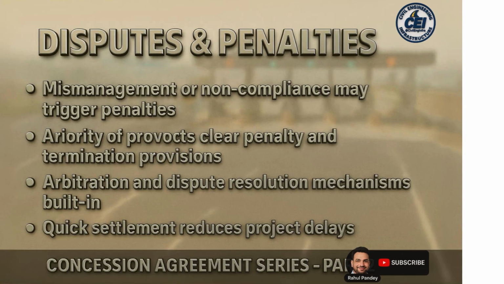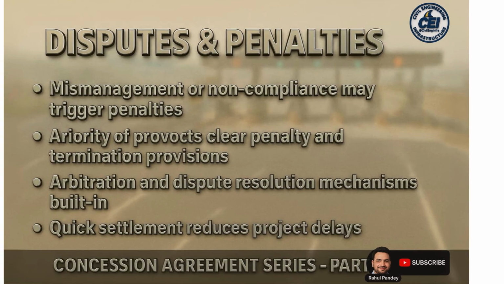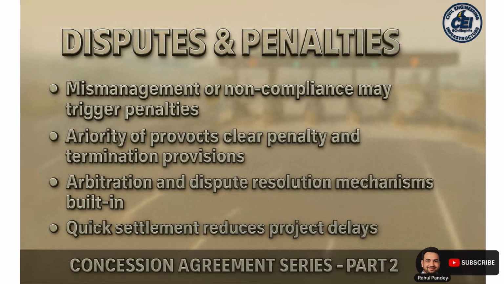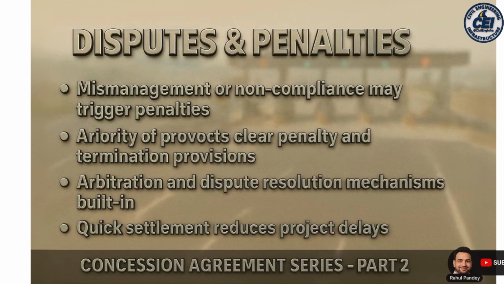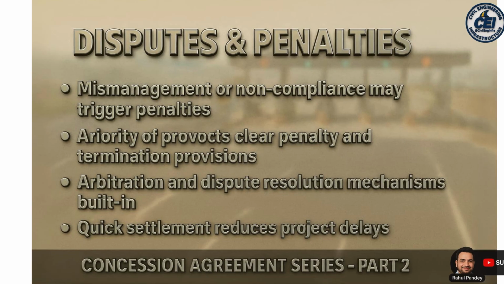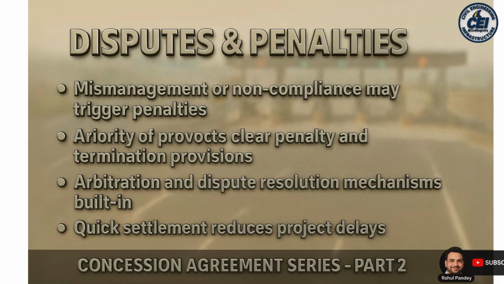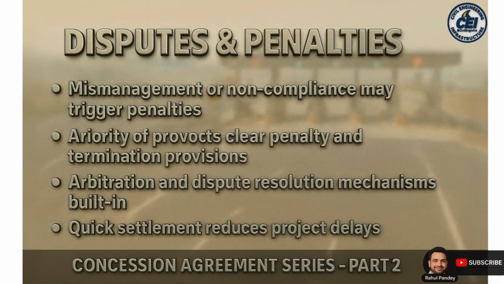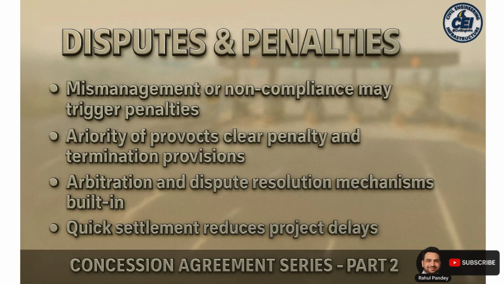Slide 7. Disputes or penalties. Disputes or penalties provisions are critical for contractual discipline and risk mitigation. Penalties for non-compliance. Penalties apply for non-compliance, delay or quality deficiencies. Termination provisions, termination process, notice periods and compensation principles defined for serious breaches. Arbitration, dispute resolution mechanism, triggered if disputes escalate, governing law, seat, panel composition mentioned in the agreement. Timely settlement, defined timelines help mitigate delays. Outcome, penalties and dispute resolution mechanisms make the concession agreement enforceable, increase accountability and keep project delivery smooth.